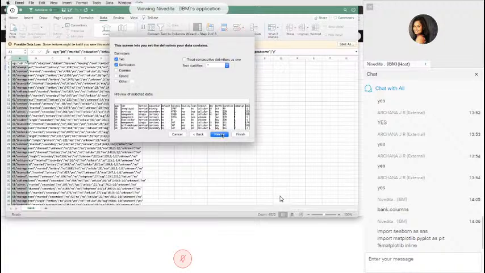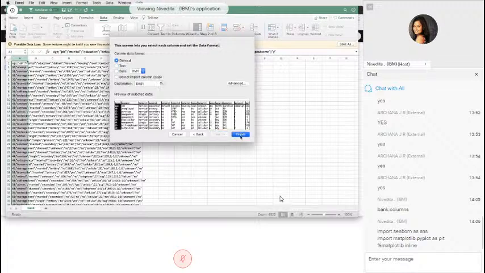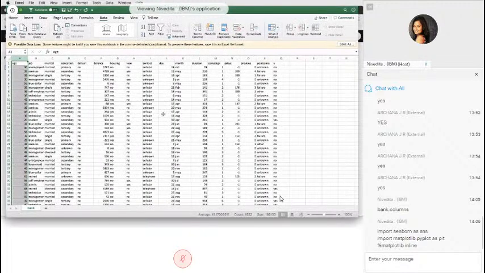Click on next and then select the semicolon. Semicolon, and then say next and finish. So it will convert your data from text to columns.